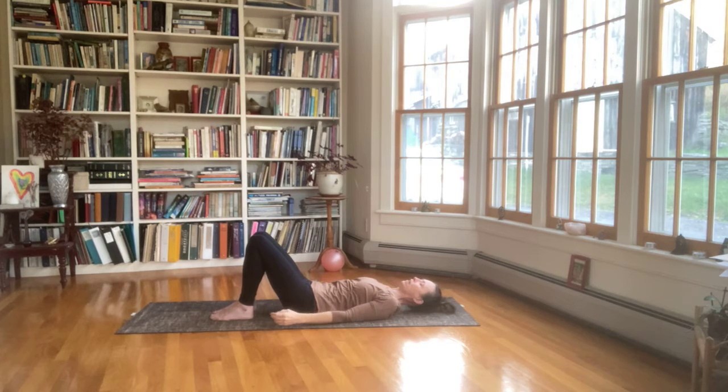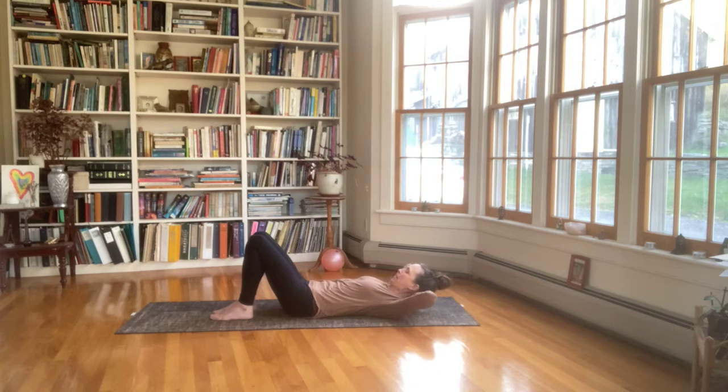And now feel what happens as you release. The pelvis just floats back into its neutral position. Allow the belly, the low abdominal muscles to soften. And feel that neutral lower back curve. And then we're going to bring the hands behind the head. Interlace the fingers and open the elbows out wide.